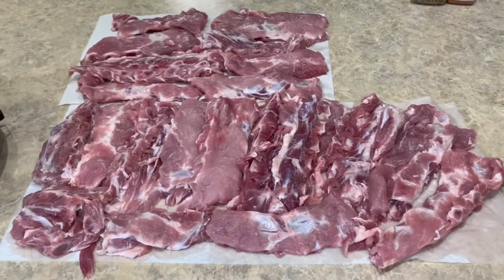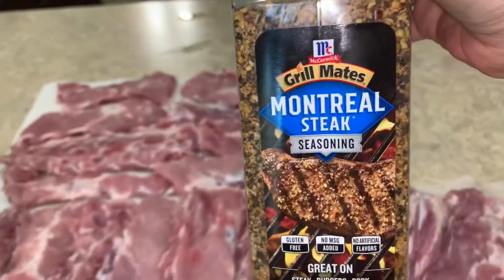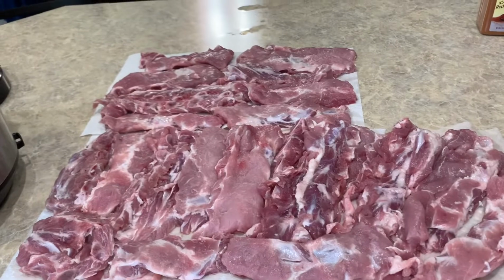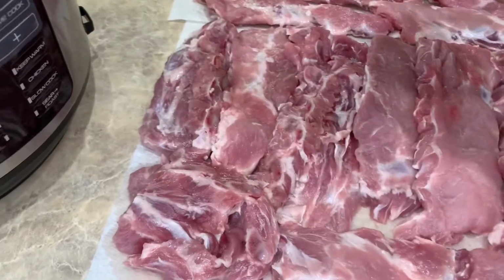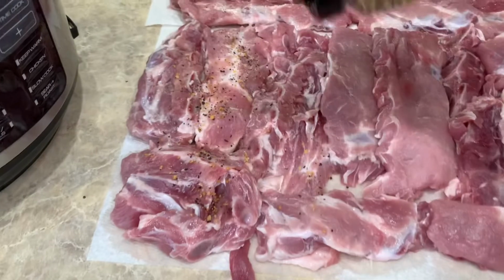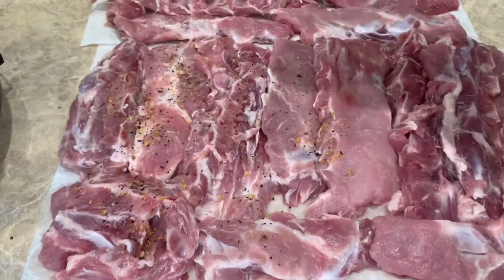Okay, now once I get all of my riblets rinsed and patted dry, I'm gonna sprinkle my Montreal steak seasoning all over the meat. Now I'm gonna say this is to taste because it's definitely gonna depend on how many ribs you have and how much seasoning you like on them. But I'm just gonna shake a little bit on all of them and just kind of go over everything evenly. Make sure we get plenty of flavor on our ribs.